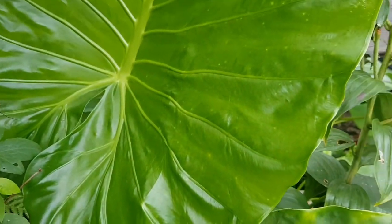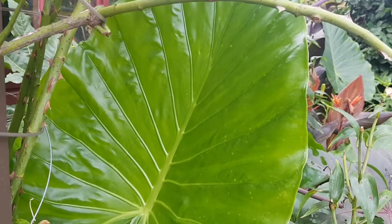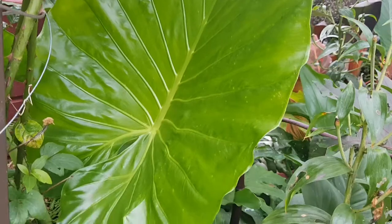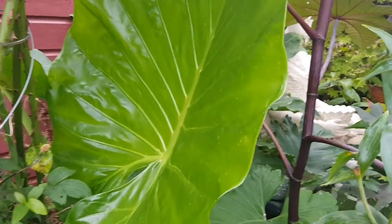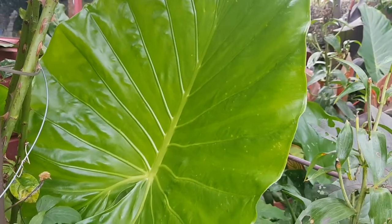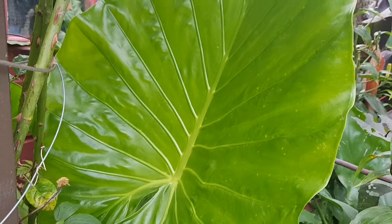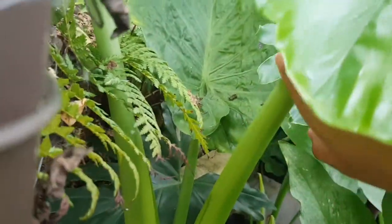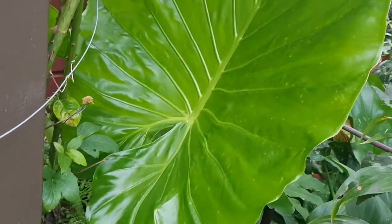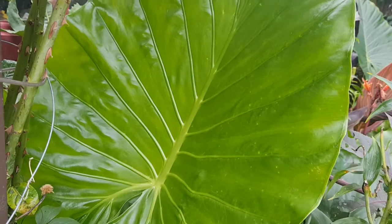In a nutshell: alocasias can do well in full sun — specifically macrorrhiza and adora — they don't get burned even at 40 degrees Celsius based on my experience. But if you only have part shade, you can still grow them well as tropical plants. Look how healthy this leaf looks — it's much bigger. The only difference is the shade plant is slightly slower in putting on growth — about 10 to 15 days behind. So the full sun plant is about to put on a new leaf, while this one is about 10 days away. Tiny bit slower, but part shade works perfectly fine.